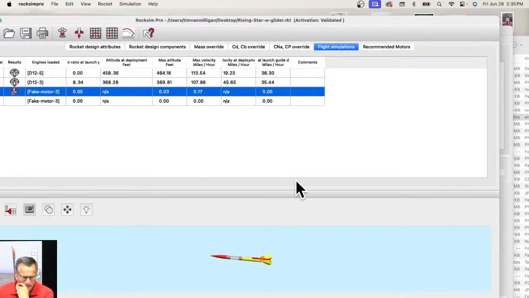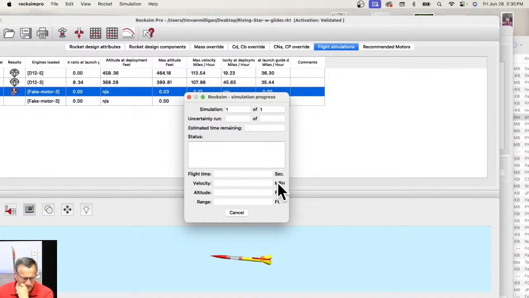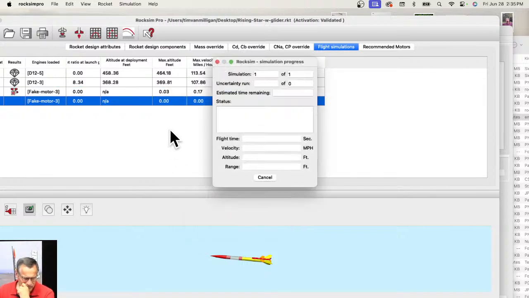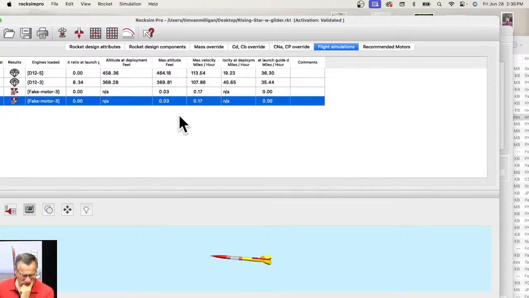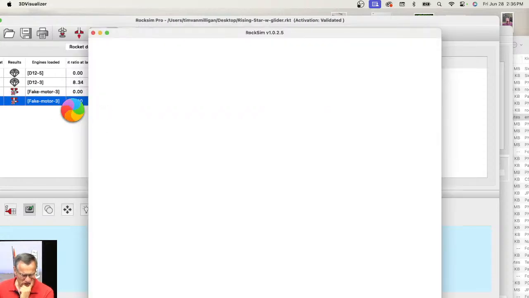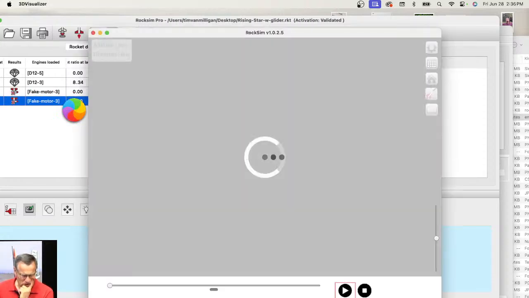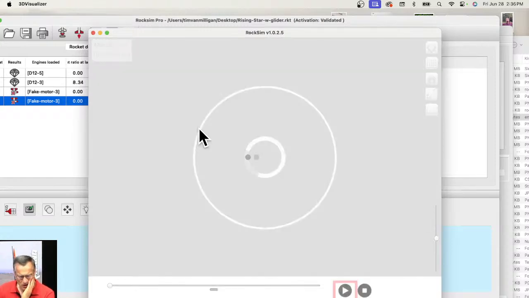Let's see. No, it's still not. It's crashing. There's 2 motors in here.